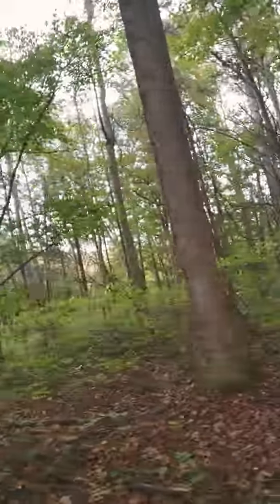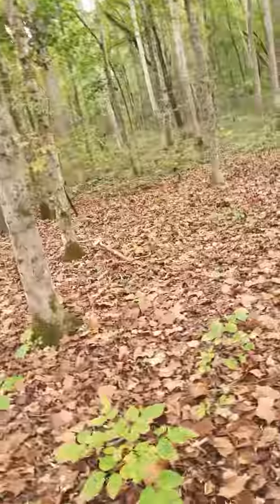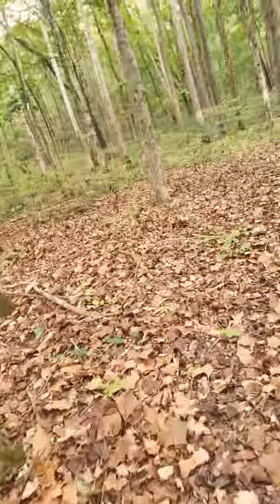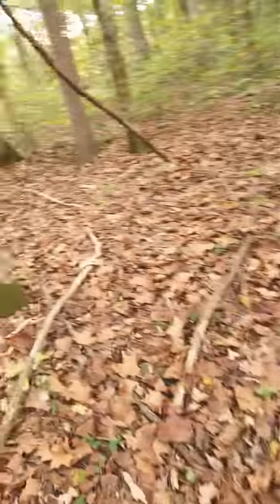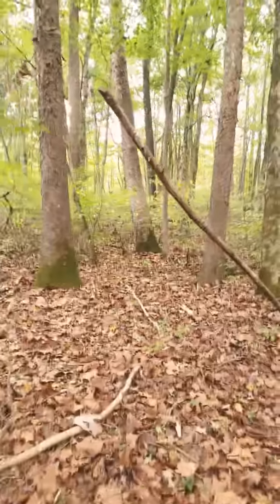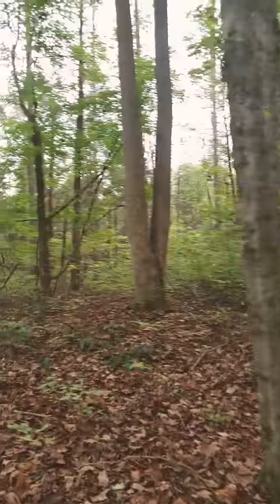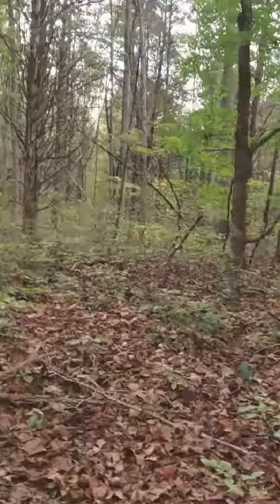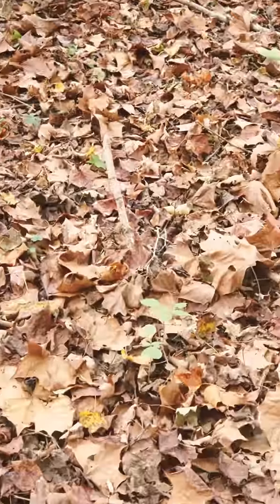I'm definitely getting the Bigfoot fever back in here, because this is definitely where they're at. When you get in these areas of the woods where there should be vegetation and there's not, you know something's going on back in here. There's that giant ground stick sign. Okay, there's that other tree lean. There's that ground stick. Right here, ground stick. So see, I was just making a video about ground stick signs, following them.